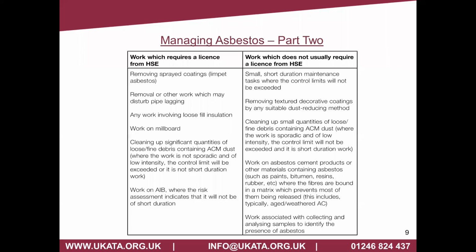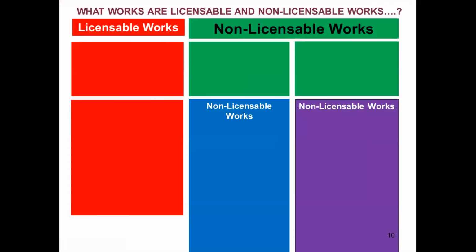Work on asbestos cement and other products, things like floor tiles, products which are firmly linked within a matrix. Now, the specifics under Regulation 3.2, which gives the exemptions from requiring a licence, are sometimes very difficult to interpret and sometimes very difficult to read. And for most of our clients where we deal with the plumbers, the carpenters, the electricians, and some of the clients who are engaged in non-licensable works, we've developed a simple table which sometimes helps us out with this.